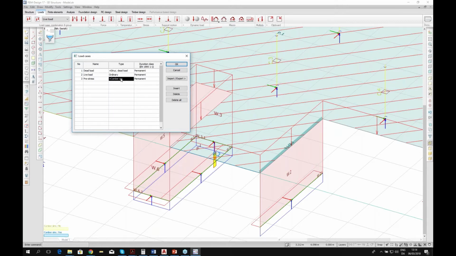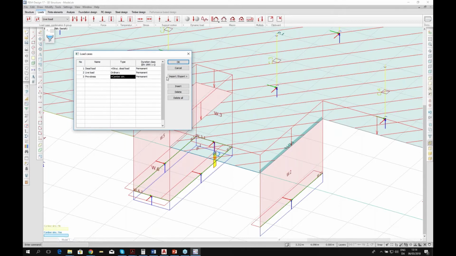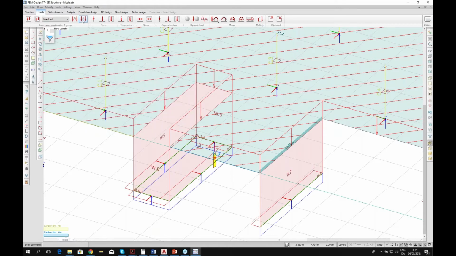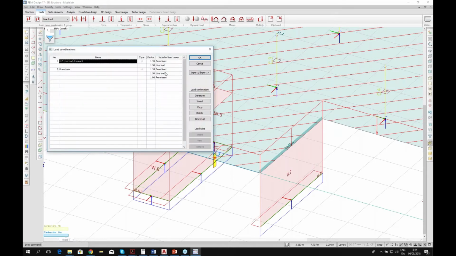It's a specific type for this kind of loading, and I have to define it and include it in my load combinations. So if I go to load combinations here, I see that I have two load combinations, one including the prestressed load case.